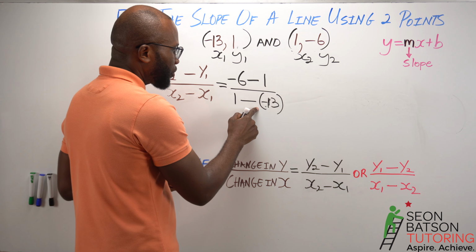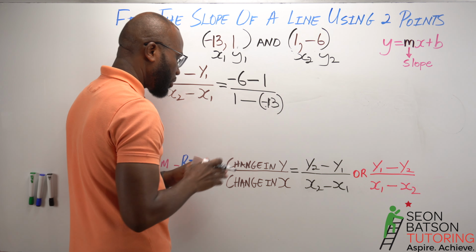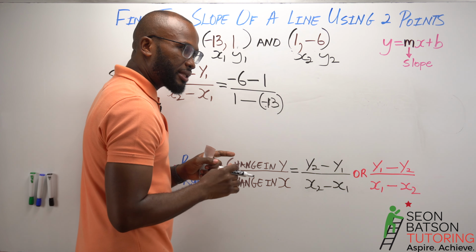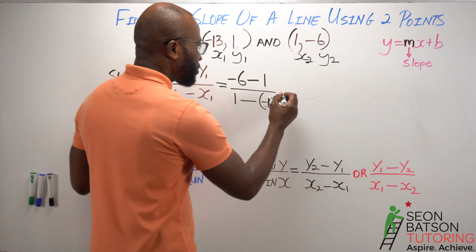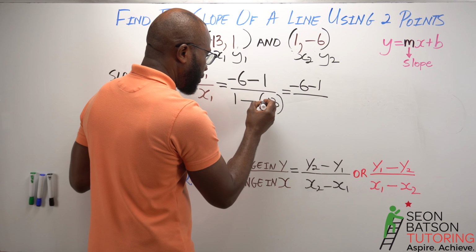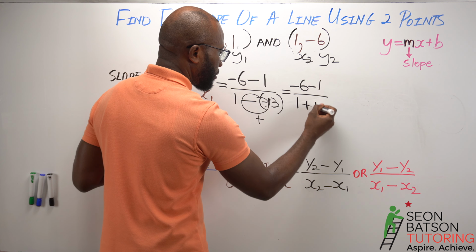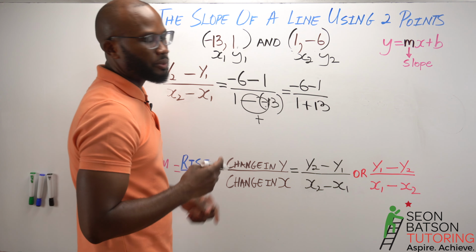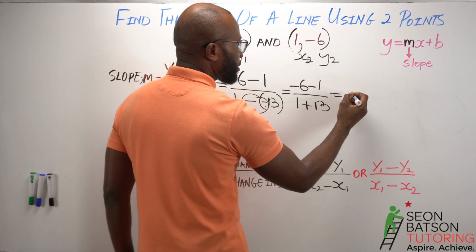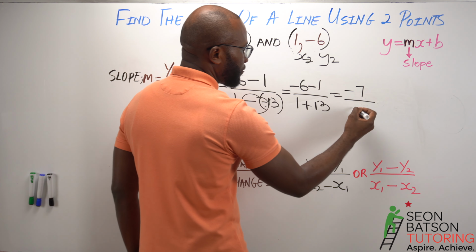Now, in the denominator, we have two signs that are next to each other. So we can combine them. Remember, whenever we are adding or subtracting integers, we can combine signs that are next to each other. So let's combine them first. We put back what we have in the numerator. If we combine these two negative signs, we get a positive sign. So this will give us 1 plus 13. Now we can add and subtract, yes? Negative 6, negative 1 gives us negative 7. And 1 plus 13 will give us 14.